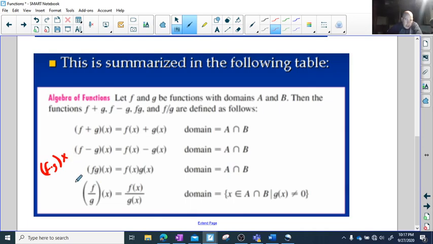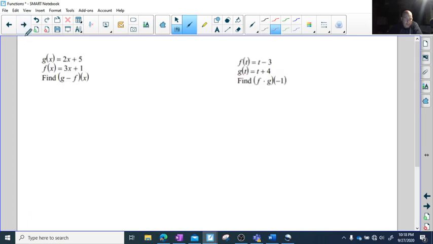And this x does not have to be in brackets. Sometimes it is, sometimes it's not. And sometimes it's not even there. Sometimes you'll just see f dot g or fg. That means function f of x times g of x, and then f over g means function f of x divided by g of x. I'm not going to get too involved in the domain and range of them in this video. I'm just going to look at kind of the notation and how it works.